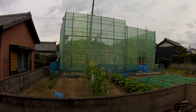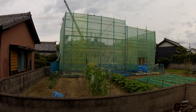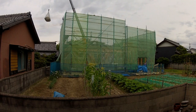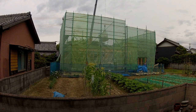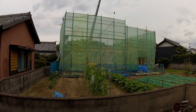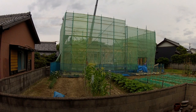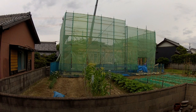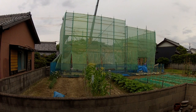So I'm sorry about that, the green screen around the house. They always do that if they're doing any work on a house. They always put the green screen around to stop dust and stuff disturbing the neighbors, and they come around and see all the neighbors first and tell us what they're going to do and then try and keep the disturbance down to a minimum. So very little happens around a house like that without the screen going up, so I'm sorry about that. Gets in our way a little bit, doesn't it?